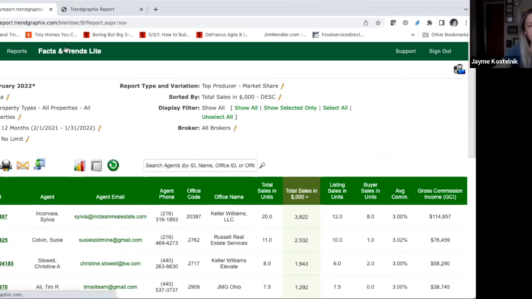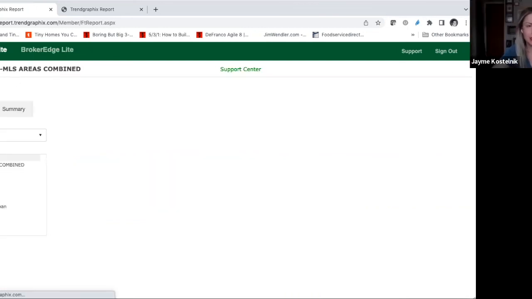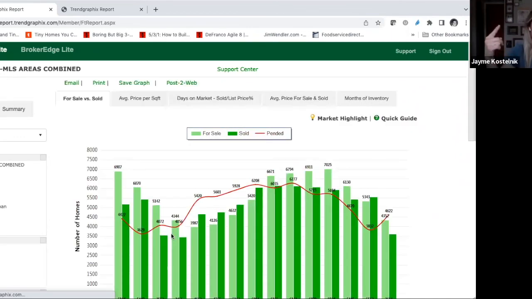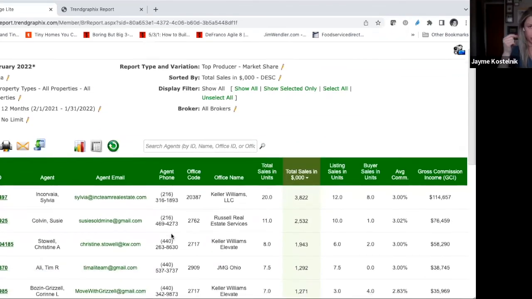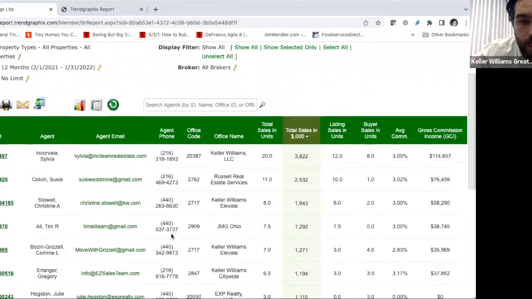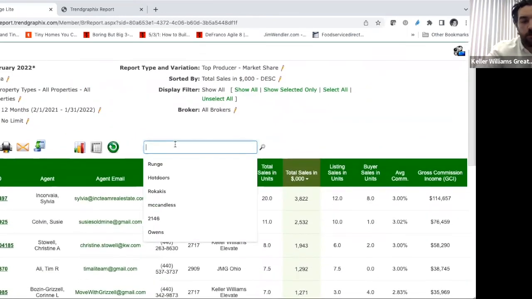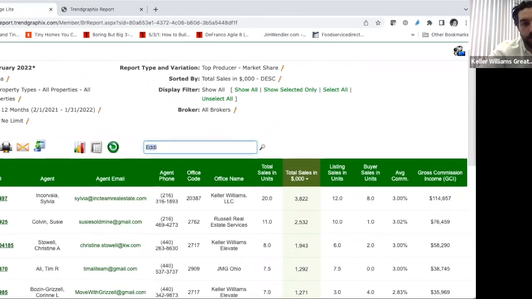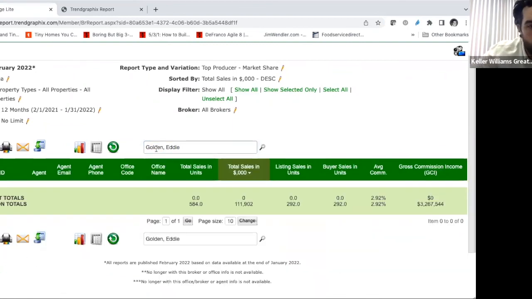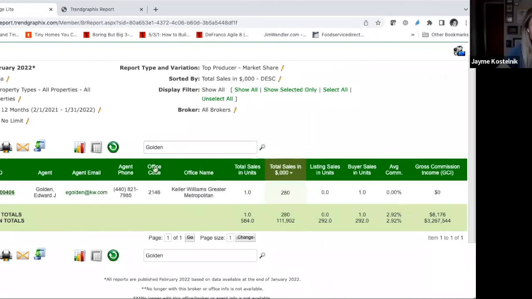And Mike, looking from this view, being on a team, it would ladder up to team leader for those stats that you were just showing for top producers, right? That's right. Okay. Yep. So I don't know if you guys have ever sold anything in Berea, but let's see. Probably Edward, isn't it? Look at that. Somebody knocked one down last year in Berea for you guys. Taking territory. That's what we love to see.